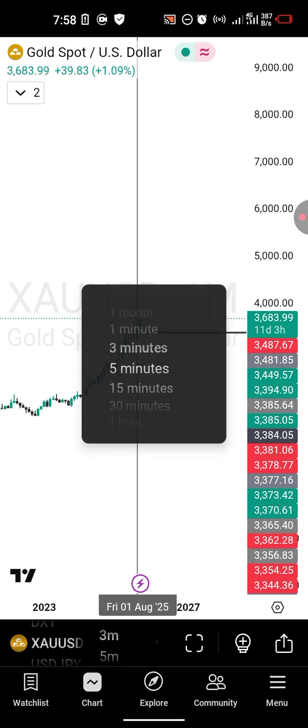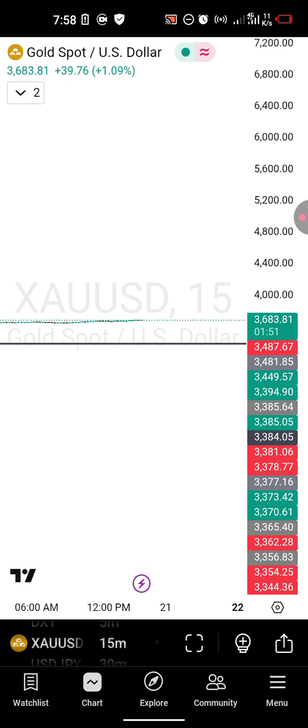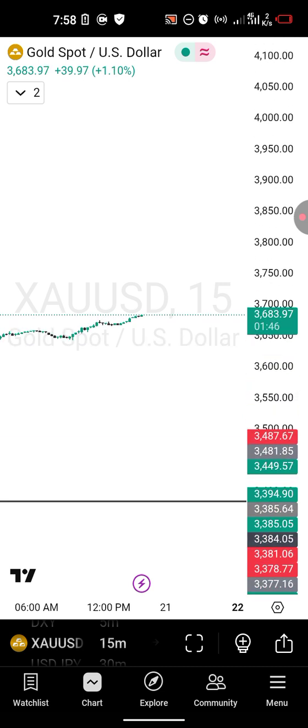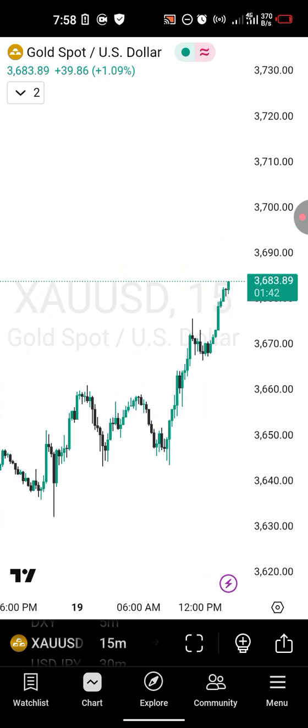Now I'm going to change my time frame back to 15 minutes and just leave it there. If you see this straight line, that's not something you should panic about. You could easily just remember the edge, use the edge to scroll until it becomes a very big screen again. So now we have a chart.